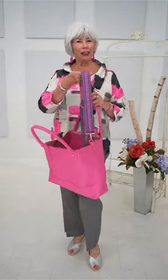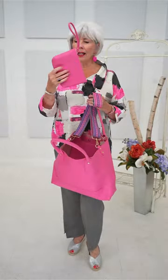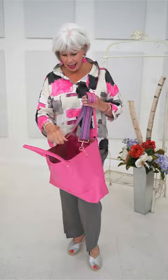But look at the beautiful crossbody, colorful. And there's also a little one in there for evenings or just a little clutch. Perfect. And of course, we have to put these little earrings on. Here, let me get a close-up of those. So don't move too much. I want to get a little close-up, and hopefully people can almost feel the earrings.